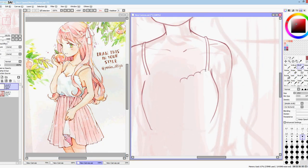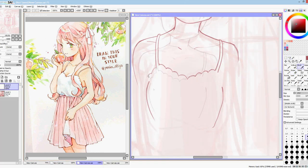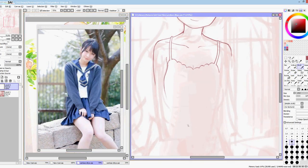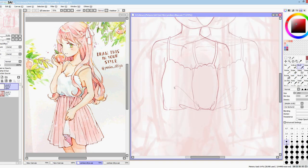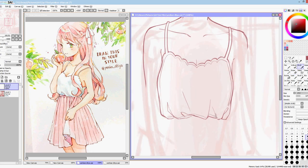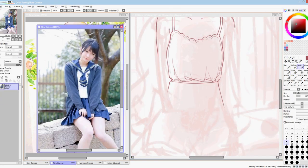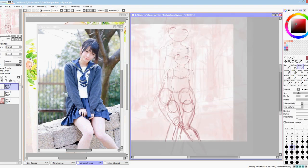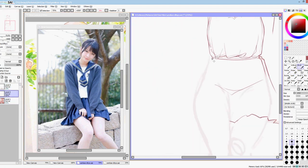I know I've preached on and on about how helpful references can be, but I'm gonna say it again. If you don't know how to draw something, continuously practicing drawing that one thing from imagination alone isn't going to help as much as studying a real-life example. Now, I do realize that there are things which look better stylized than what it looks like in reality. But without having the foundation of knowing how it works, you're basically bending the rules without ever getting to learn them. That's why I urge you guys to practice hard, but also smart and efficiently, and of course, use some references along the way. Okay, but back to the process.